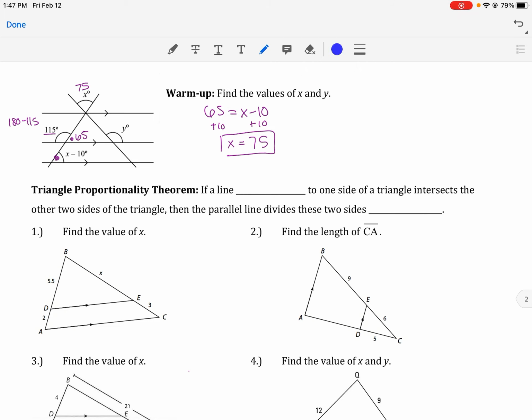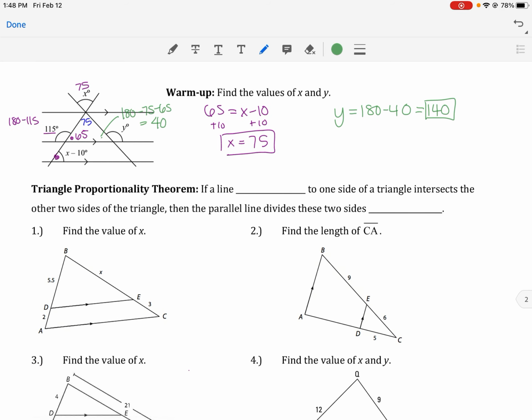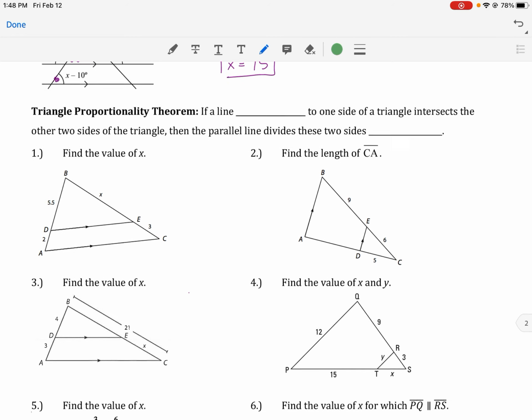But then it was a little tricky to connect it over to y. We noticed that we had some vertical angles here. And then people said, okay, well then y, if we look at solving for this angle right here, we'd have 180 minus 75 minus 65 is equal to 40. So then y would be 180 minus 40. Or maybe you could have noticed that that was the exterior angle theorem, and you could have said, well, I could have added 75 and 65 and got 140 as well. Great. So we remember the things we did about angles. We warmed up with that as well.